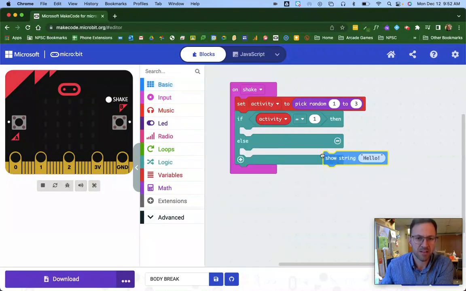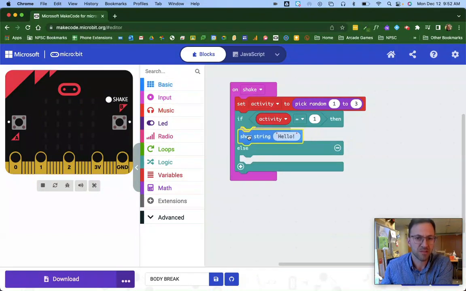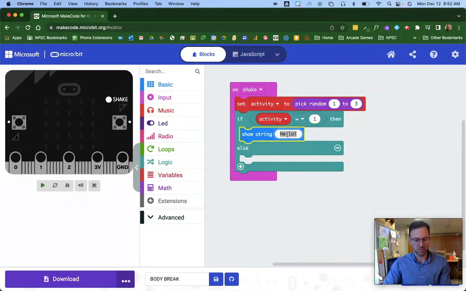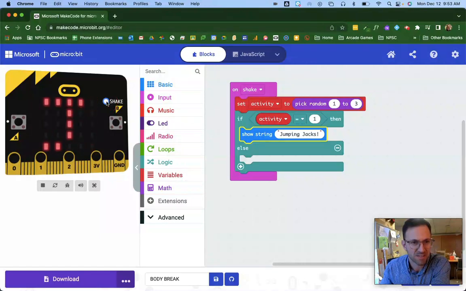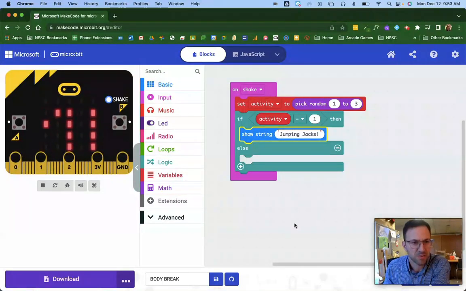And if we want to bring that into this activity right here, so if our first activity is called jumping jacks, let's just put jumping jacks. So I'm going to hit enter, and I'm just going to test this out. There we go. So that chose randomly first, and you can see jumping jacks scroll through.